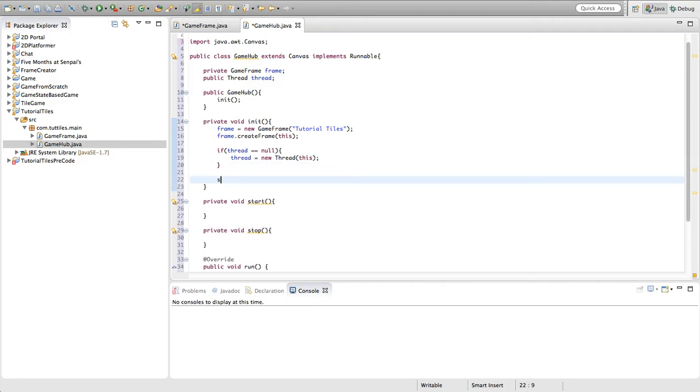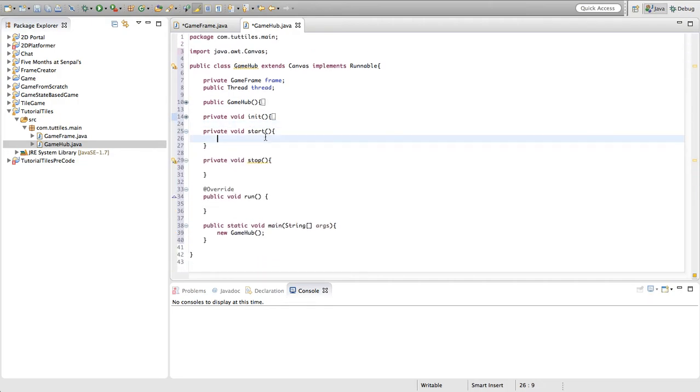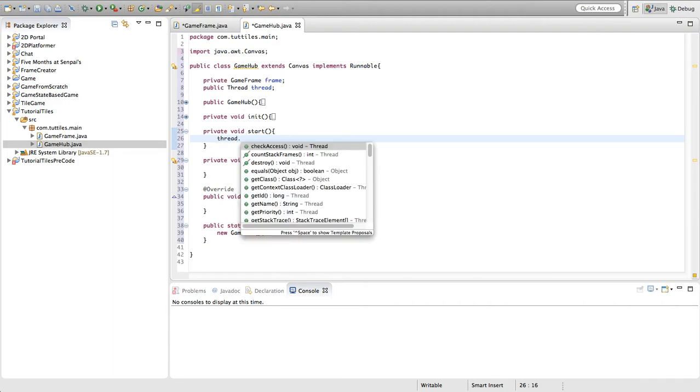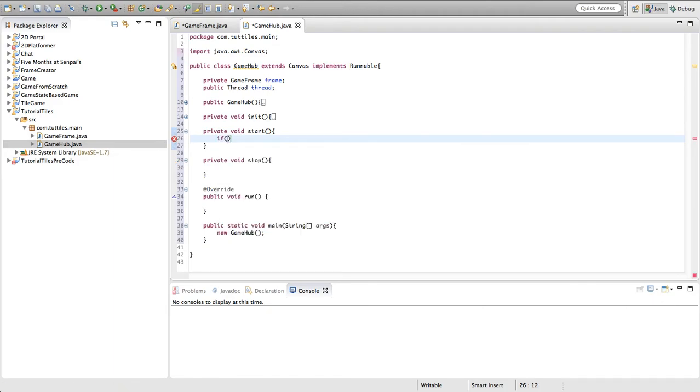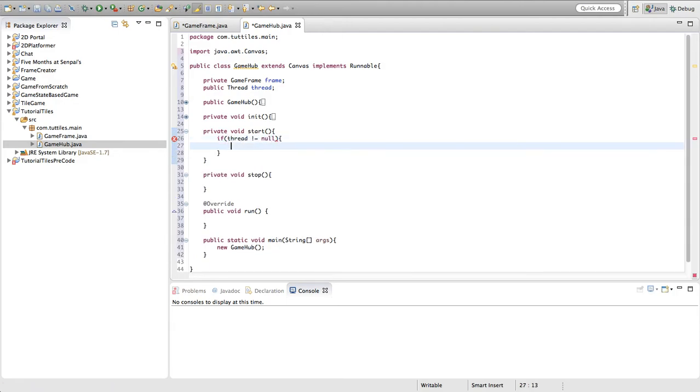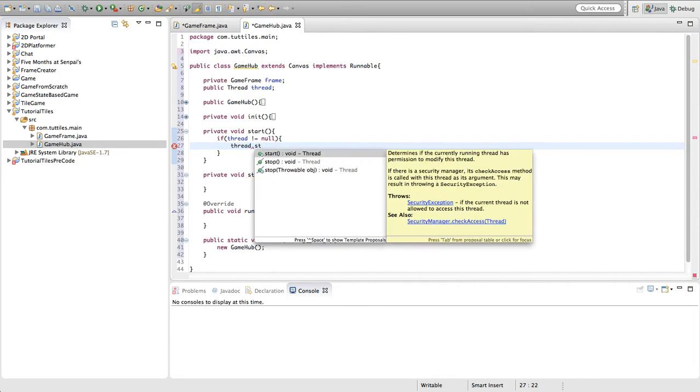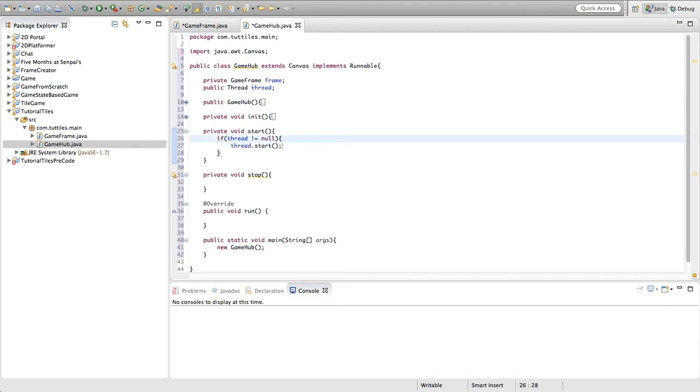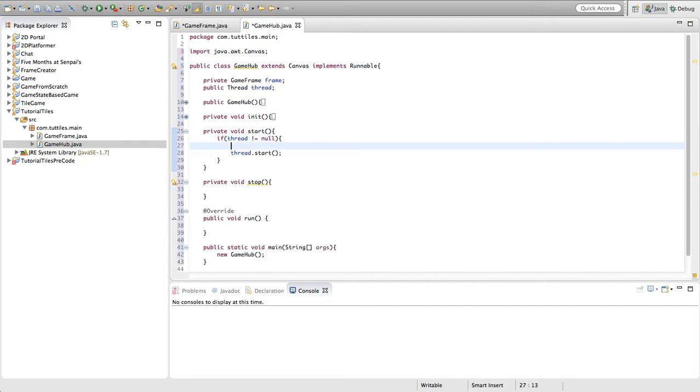Actually, yeah, start. Now in here, we do if thread doesn't equal null, thread dot start.